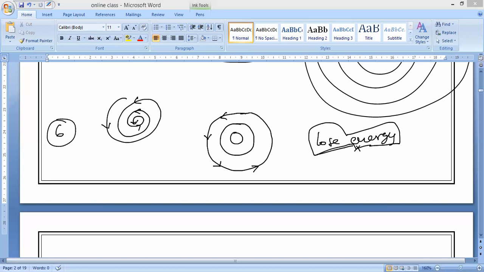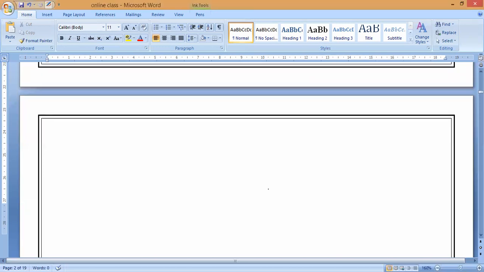The change in the energy of an electron takes place only when it jumps from a lower energy level to a higher energy level, or when it comes from a higher level to a lower level. When an electron comes down from a higher energy level to a lower energy level, then only it will lose its energy. So basically that never takes place. That is why the atom remains stable. Did you understand what I'm saying?